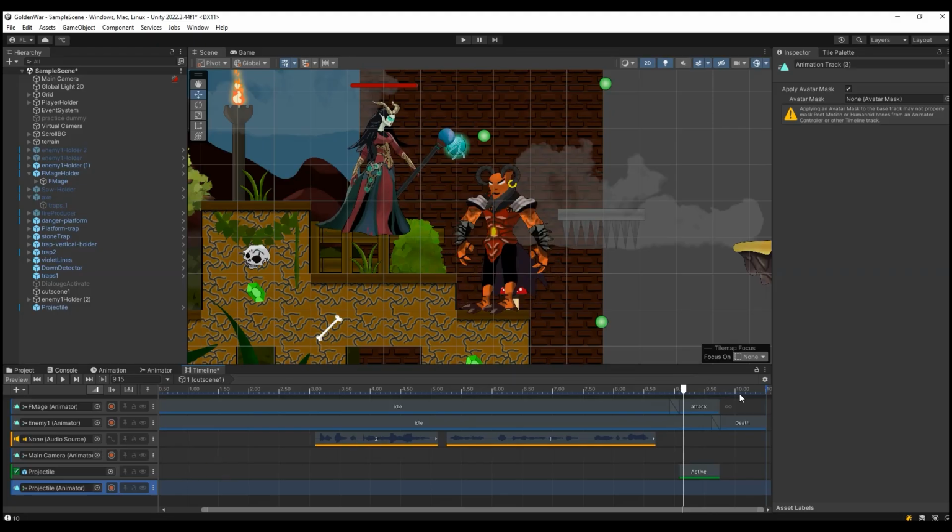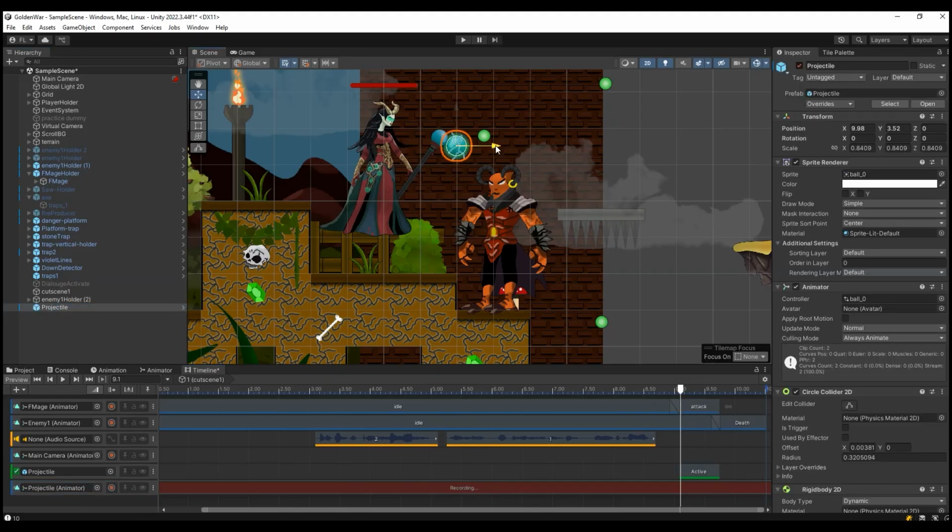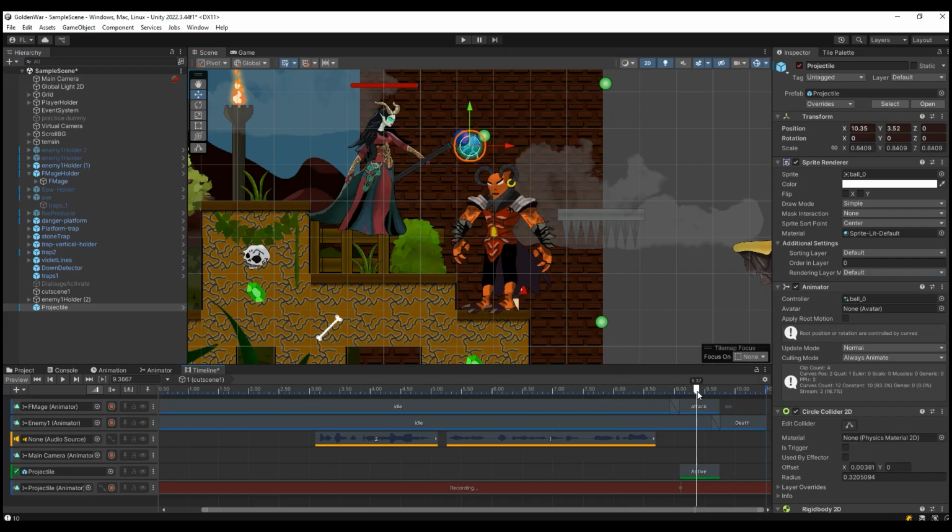So now I press on this button and it is recording. It's got red. And here I say the position of the projectile be here and not active here.